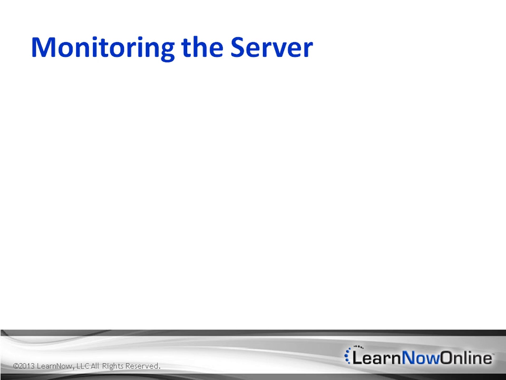So one of the main responsibilities of a SharePoint administrator is monitoring servers and taking proactive steps to ensure that the uptime is there, that data is not lost, all of the ilities: reliability, restorability, all of those kinds of things. So what we're going to talk about here is some of the tools that you have to ensure that your SharePoint server and farm stays healthy and happy.